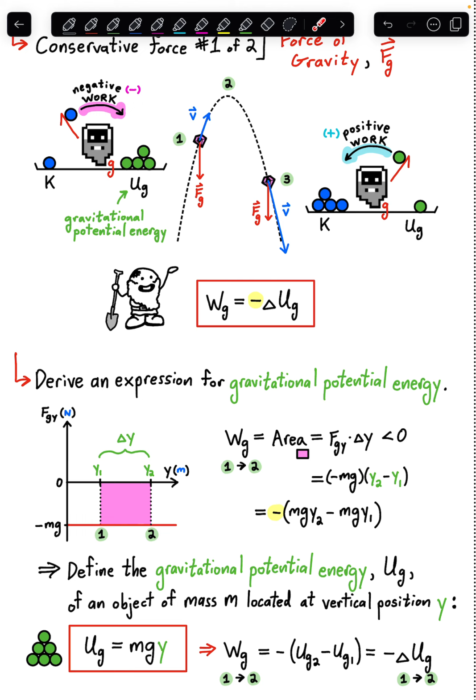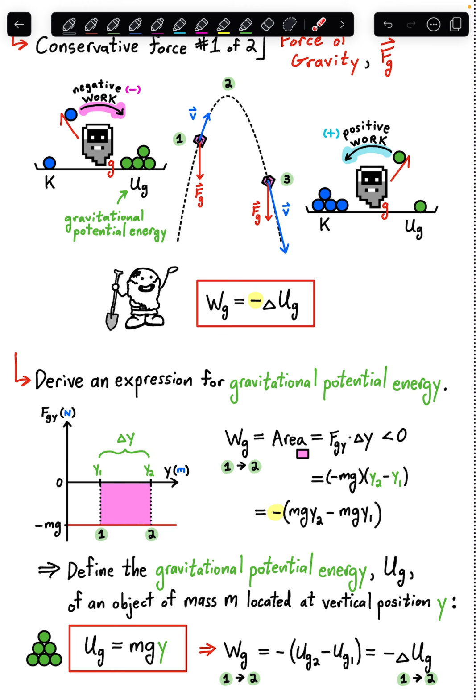And I've shaded in this magenta rectangle here. And the area of that rectangle we know represents the work done by gravity as the object moves from moment 1 to moment 2. So from y1 to y2. The area under the curve, or the area between the curve and the zero axis on this force versus distance graph, is the work done by that force. Now this area is beneath the zero axis, so we know it's going to count as a negative work.